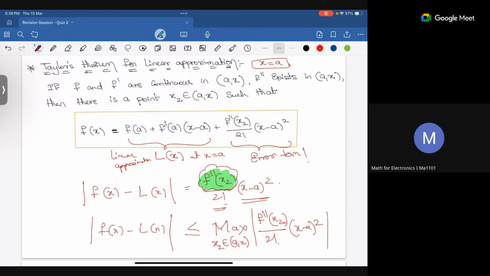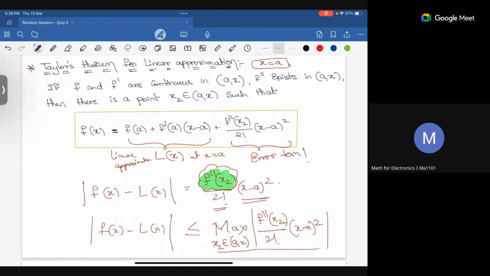So you compute the maximum error, and you know that is the maximum possible error, and anything apart from that, your error will always be lesser than that. This f of x minus L of x is the error, and this will never cross the maximum possible error, which is this.